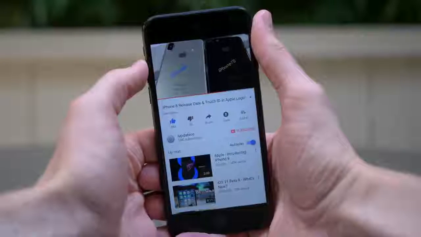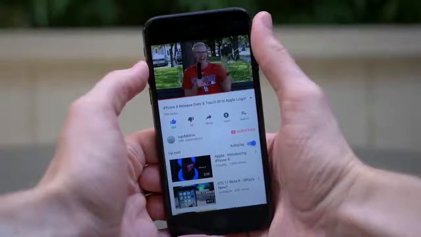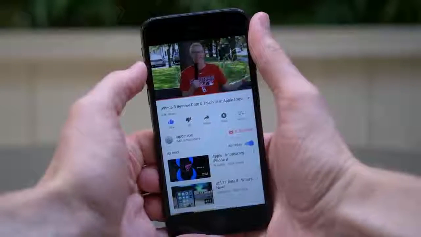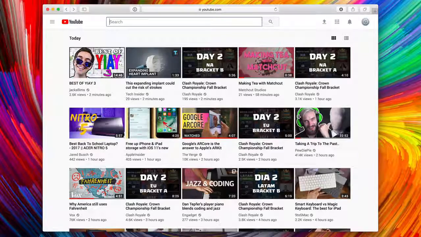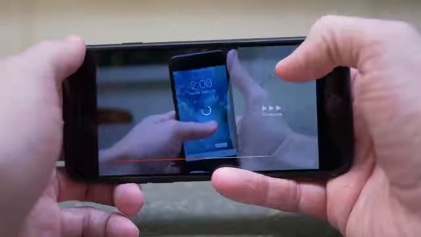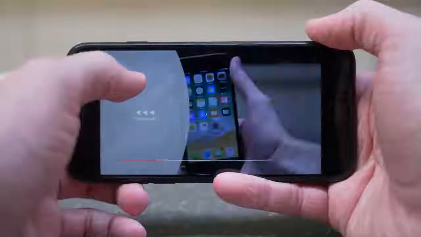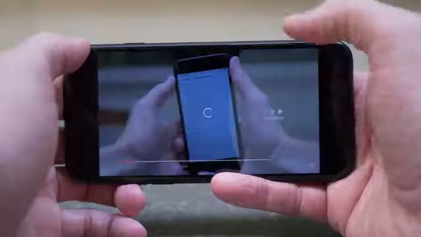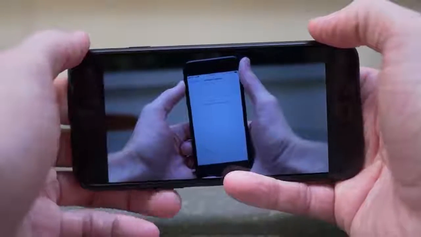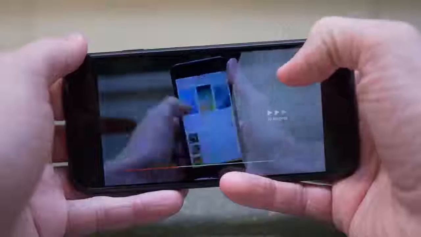So that was a look at the brand new version of the YouTube app on iOS. The Android version looks almost identical with pretty much the same features, and if you're browsing on the computer, you can just go to youtube.com to view the new design for yourself. Lots of good changes all the way around. As a YouTube creator myself, I'm really happy with this update. I'm a big fan of the new logo, I love the new design changes, and the small features baked in on desktop and mobile make the experience that much better across the board.